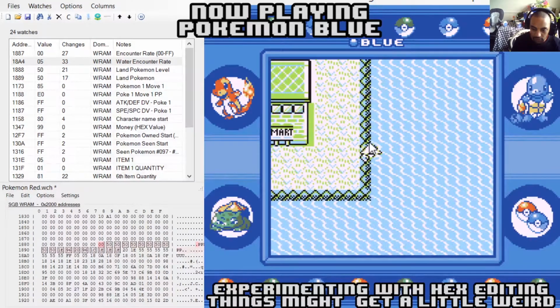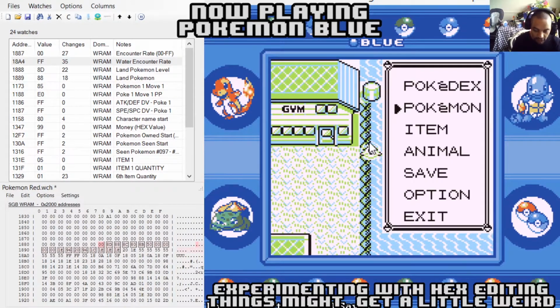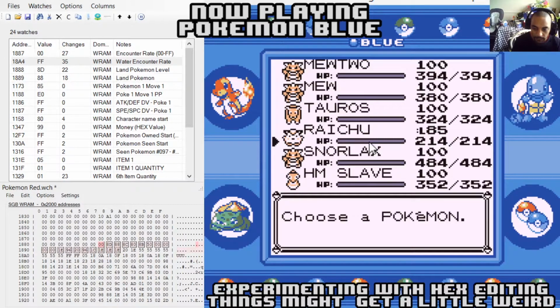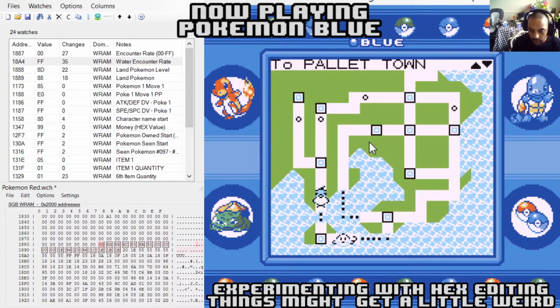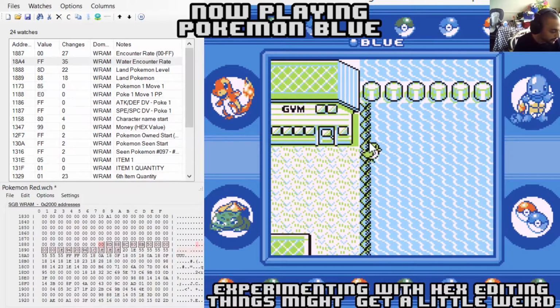One last thing I am going to show here is this glitch is actually useful for something else too. I mean, this is also useful. You can get basically 255 Master Balls if you get rid of the first two and then do it again. You can also get nuggets or candies. But let me show you where else this is useful.